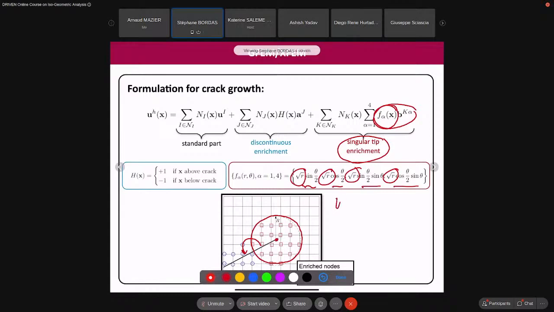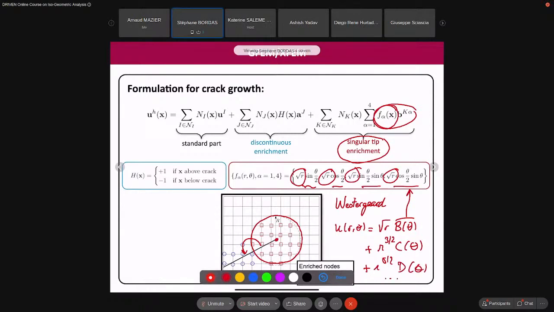This is the Westergaard solution, which was derived by Westergaard, which shows you how the solution close to the crack tip, u of r and theta, looks asymptotically. So the first term is root r times b of theta, which are the branch functions, which are these cosine theta over 2, sine theta over 2, and so on. The second term is r to the power 3/2 times some other trigonometric function c of theta, plus r to the power of 5/2 times some other functions, and so on and so forth.